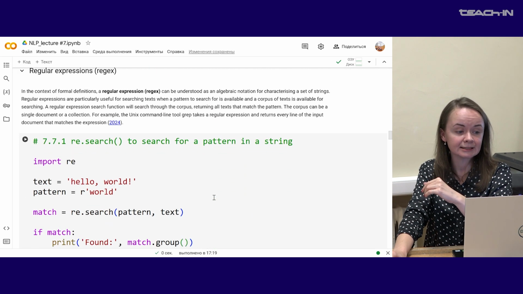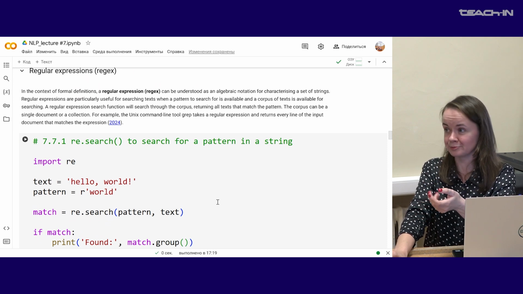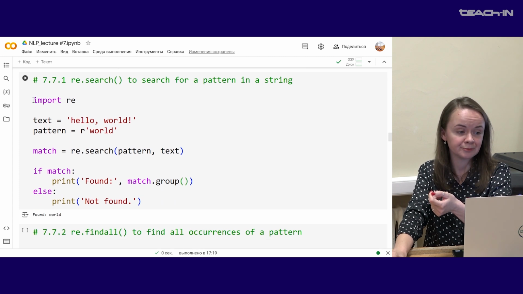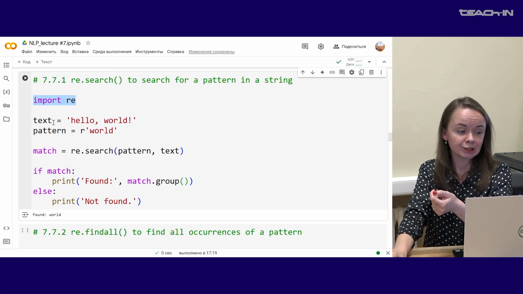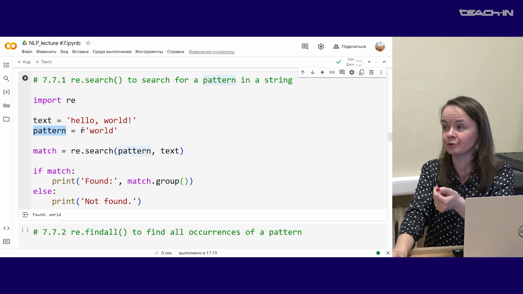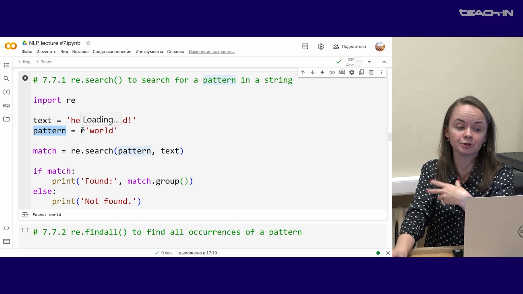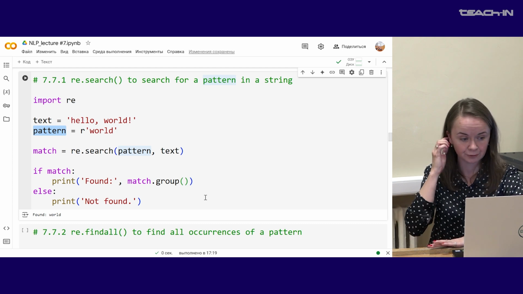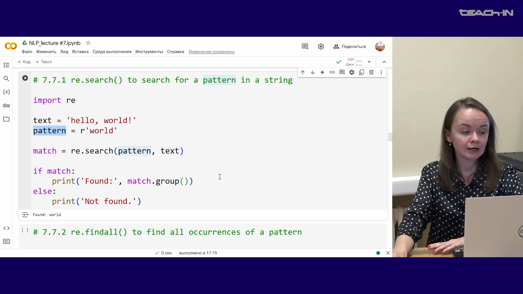Then let's discuss regular expressions, in addition to what was mentioned. For regular expressions, we import re, and then we can use different patterns. Regular expressions work with patterns that should be searched in your text, or there are some other regular expressions. We will look at a few of them. The easiest one is search.